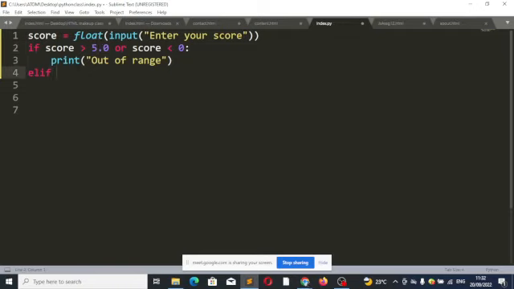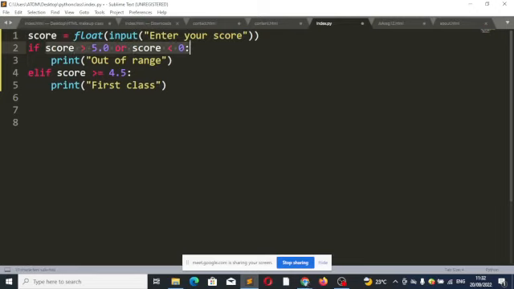So I can say elif, if the value of score is greater than or equal to 4.5, then print first class. Let's assume the user entered 4.6. 4.6 does not meet the first condition, because 4.6 is not greater than 5.0 and is not lesser than 0.